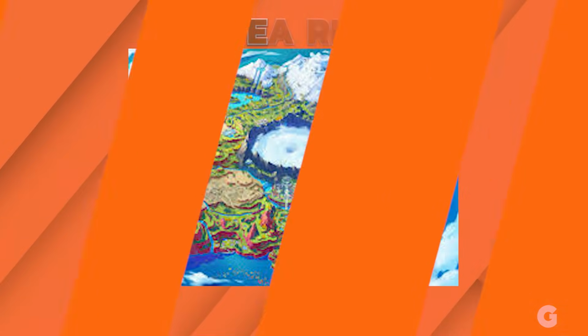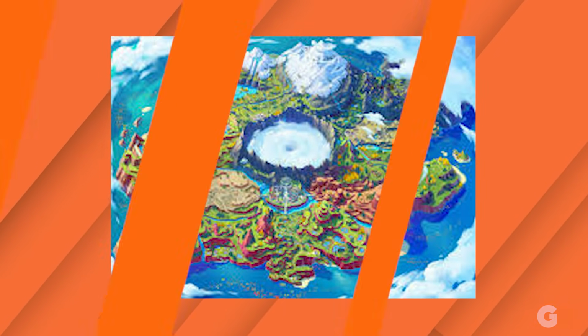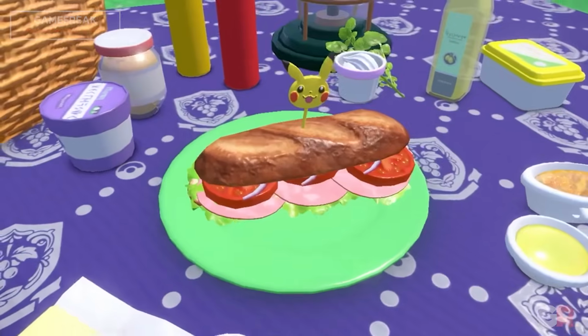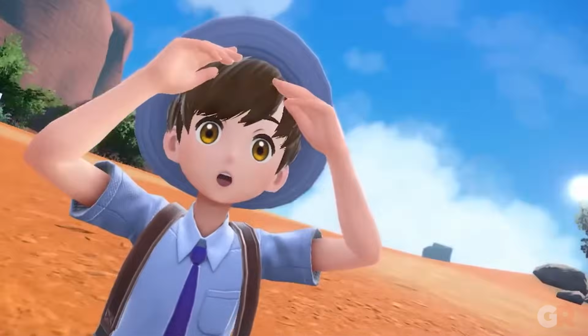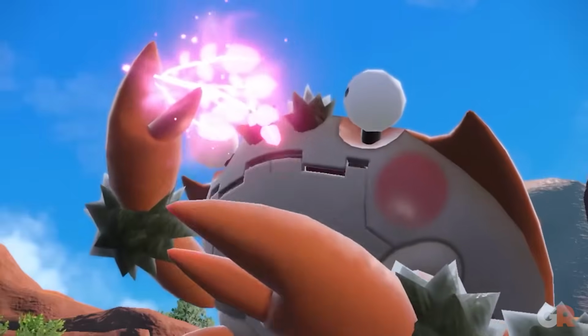The Paldea region is the most recent addition to the Pokémon world and is based on Spain. Based on the map of Paldea compared to the map of Europe, there's a distinct possibility that the northeast corner of Paldea could lead to Kalos. With a gigantic sheer cliff in that corner of the map, the option is still there for these regions to be connected in some way.